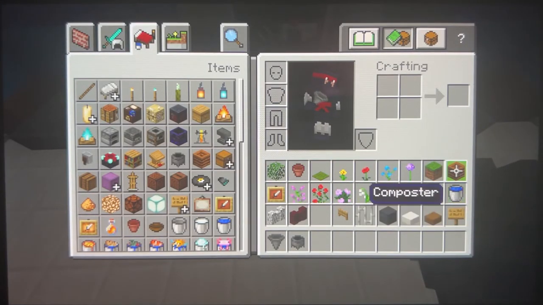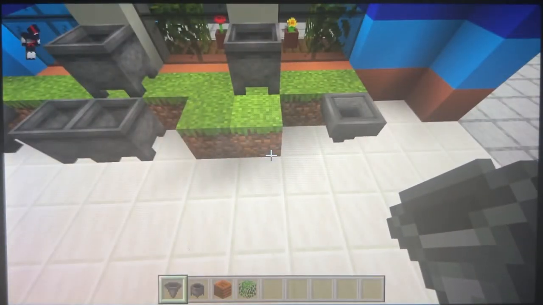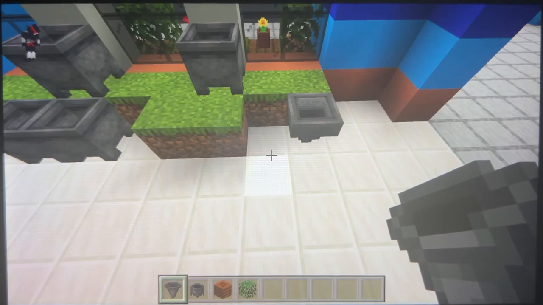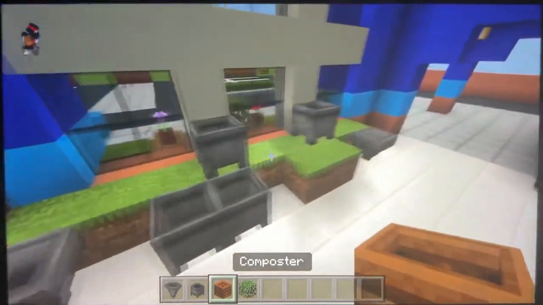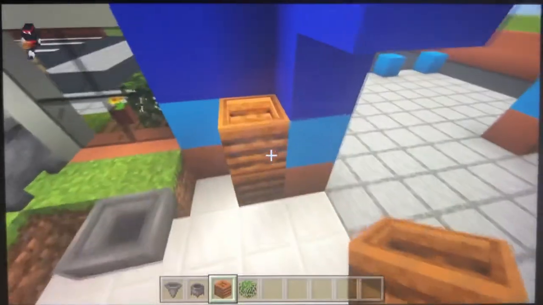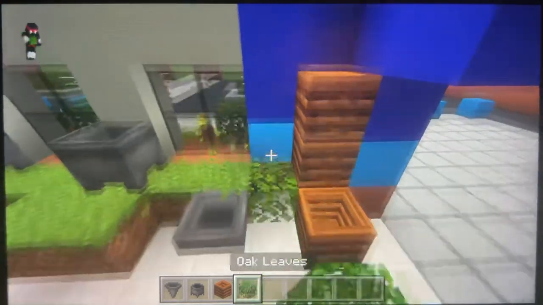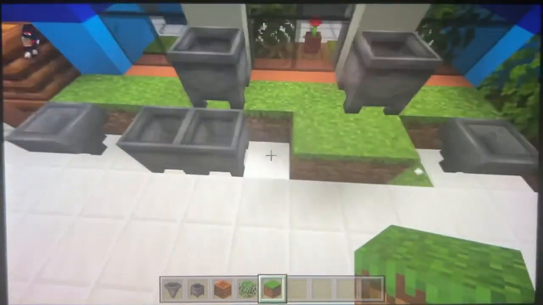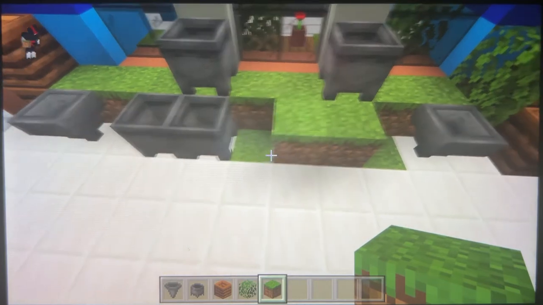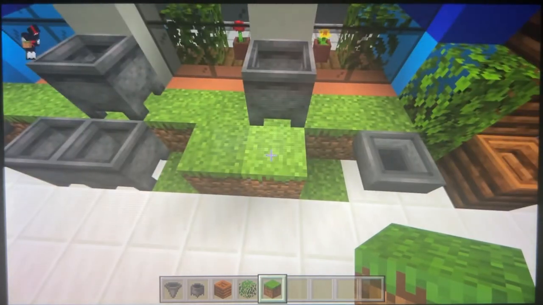You can also use composters and oak leaves. That is amazing if you could use that. You could put club posters over here. If you really wanted to, put a lot of club posters right there. Also put some leaves down here as well to have a pretty good area. You can also put some grass on the floor.